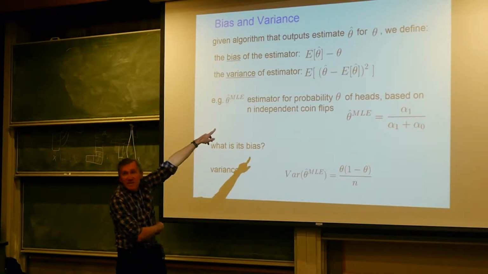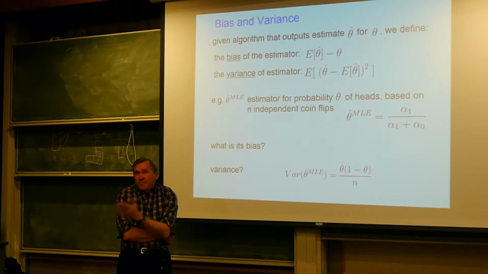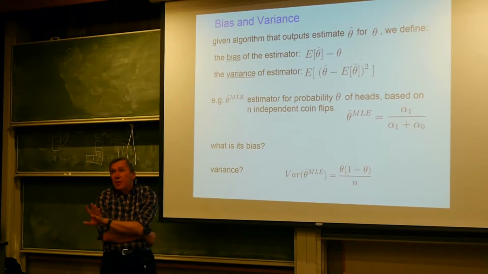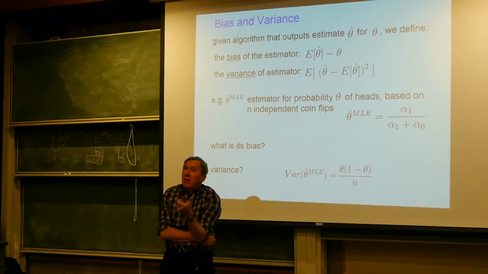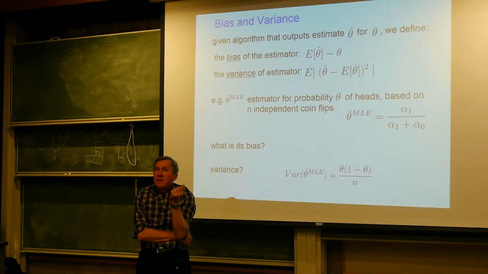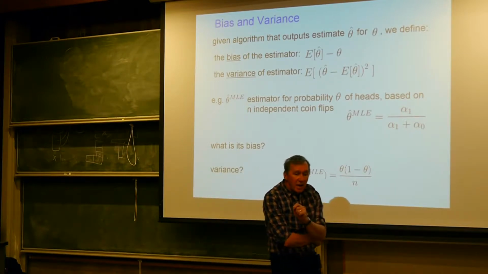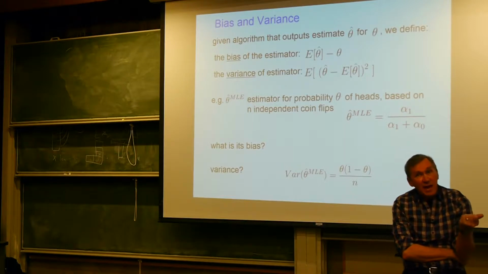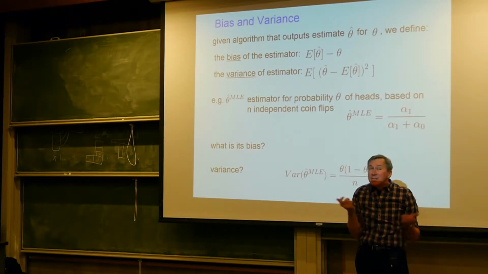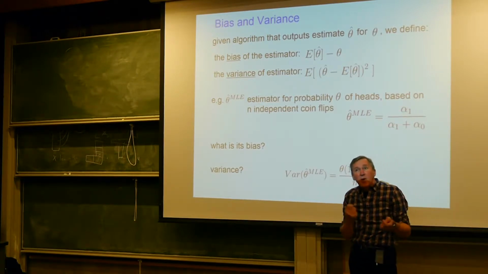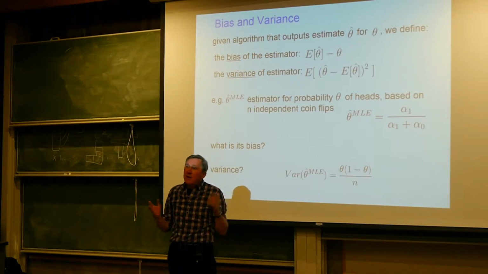Then bias is defined as the difference from the true value of theta. Suppose, for example, that theta in fact equals 0.5. It's the difference between the true value of theta and the expected outcome of that random estimator. I say random estimator because if my estimator is the algorithm where I flip the coin exactly 6 times and then count the fraction of heads, then of course that estimate itself is a random variable. If I run that experiment over and over, each time flipping 6 times, I could sometimes get 3 out of 6, 4 out of 6, 2 out of 6.